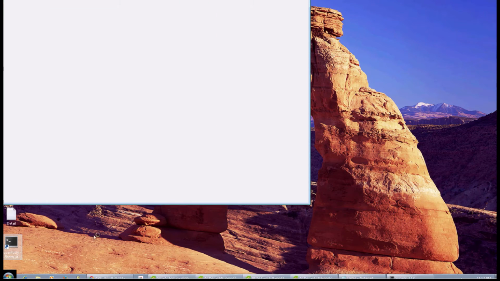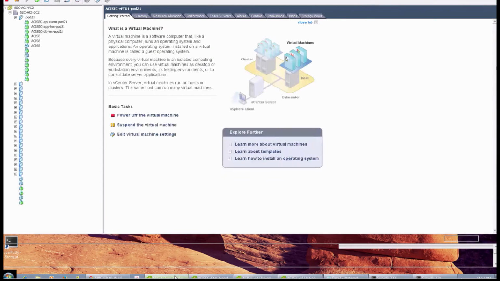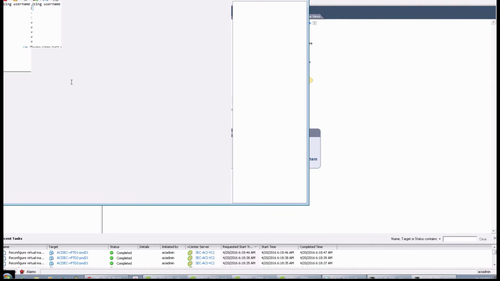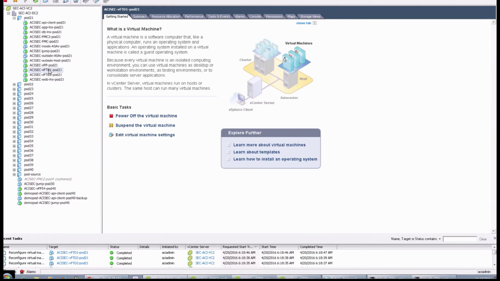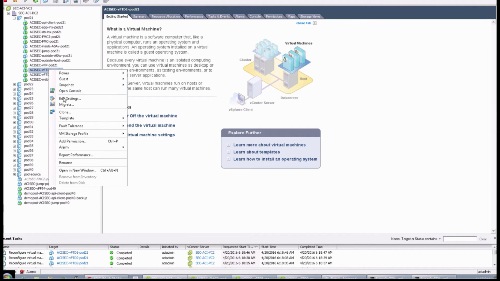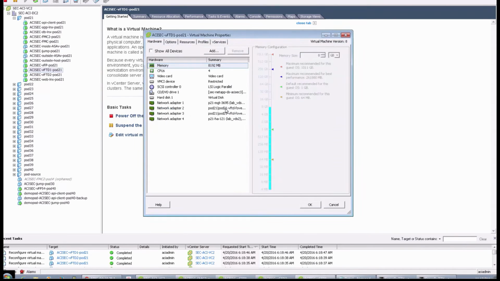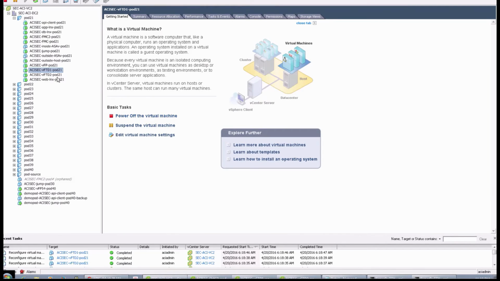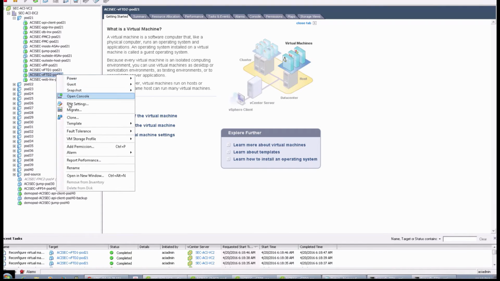So after adding this configuration, what happened in the background is, if I go back to my vCenter, I'll show you what happened. If I right click on my vFTD and go to edit, these two port profiles or port groups are automatically pushed from vCenter by the APIC controller. So I have the app port group assigned to network adapter 2, and DB assigned to network adapter 3. Similarly, it happened with the secondary device as well. So I'll just go ahead and verify it.